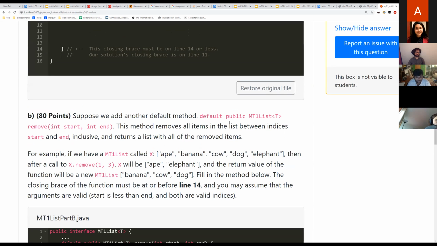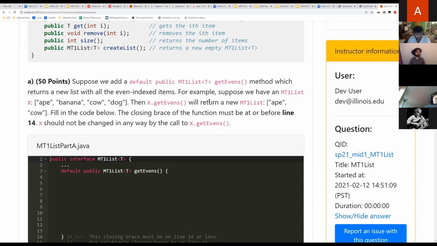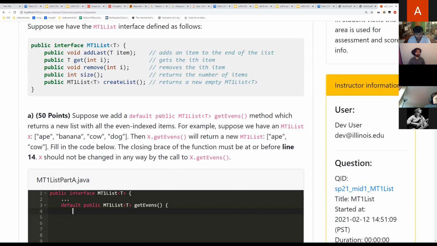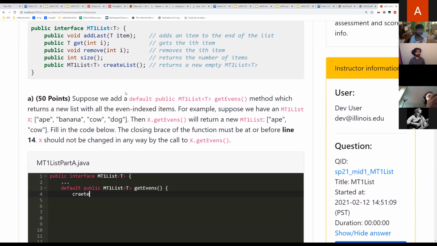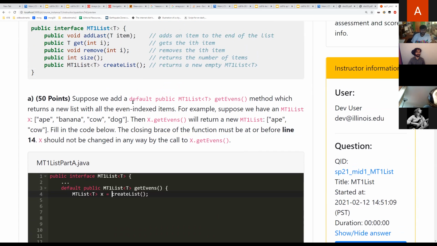I guess I have another question about the midterm. For sure. The question where it had the interface, I think it's empty list as well. If you wanted to create a list, because you can't instantiate an interface, how would you go about it? Is it possible to create a pointer with the midterm list? Well, the intention was you would call create list up here. So we just have a function that does that for you. So, that's one way to do it. Make sense? That was the intention, at least. Sorry if that was mysterious.